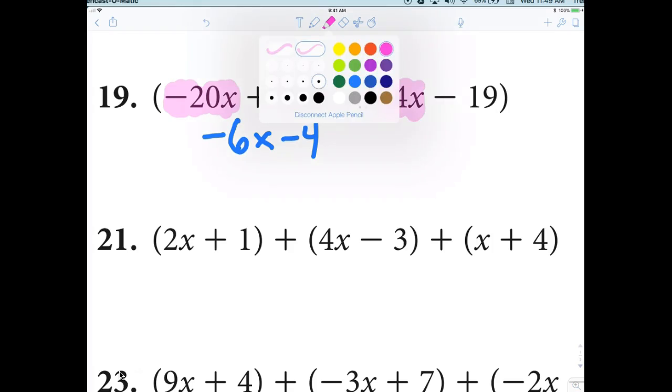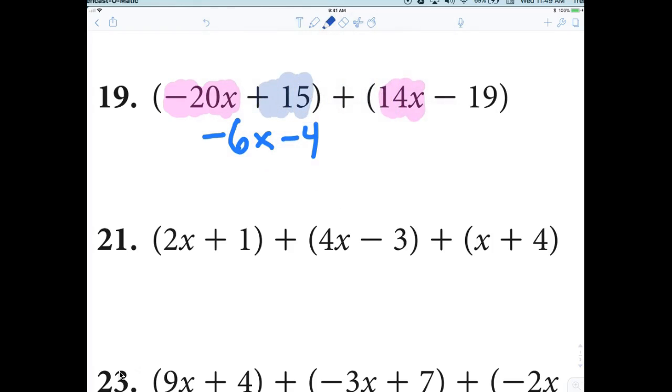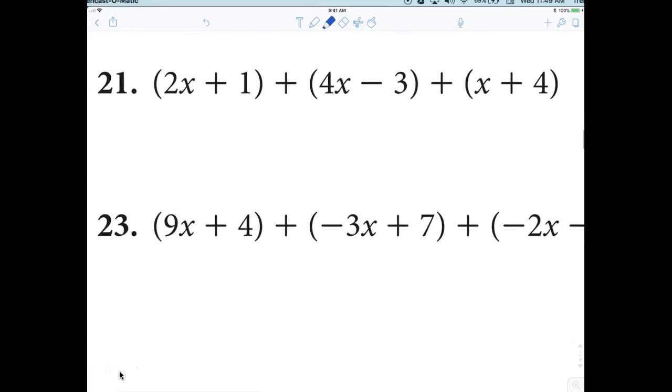Hold on, Ellis. We'll get you. Read this. Right? That's what I'm trying to teach you. The sign in front tells you whether it's positive or negative. All right, so Ellis, you got a longer one, but it's no different.